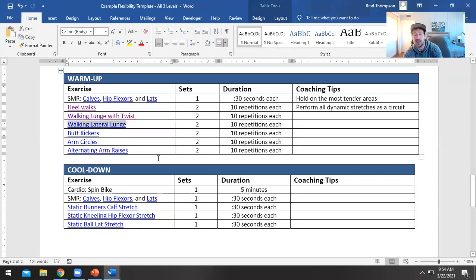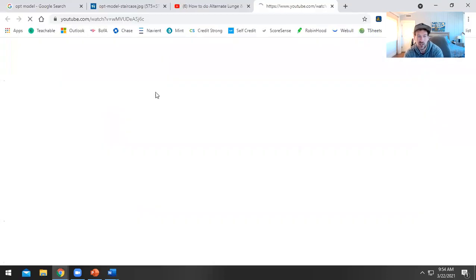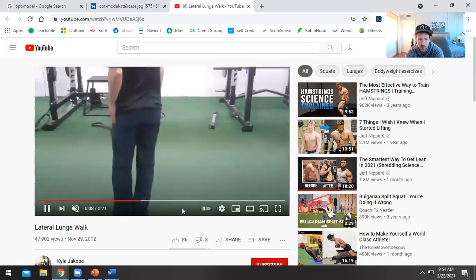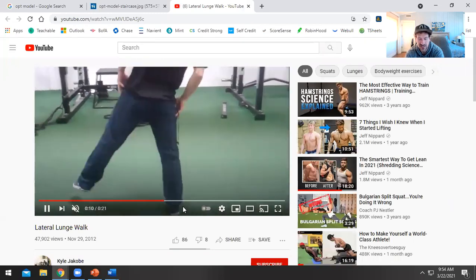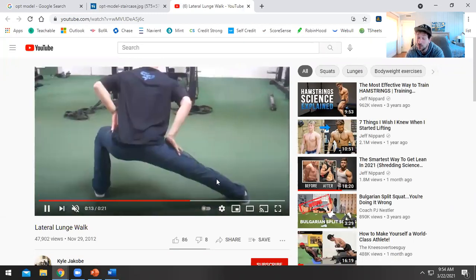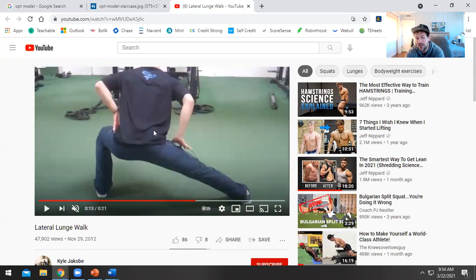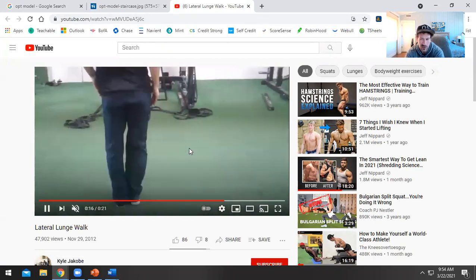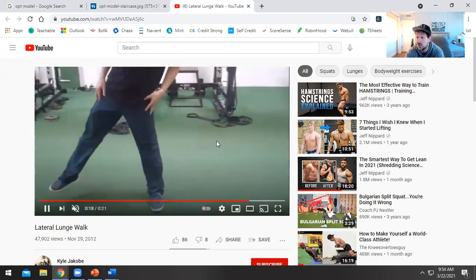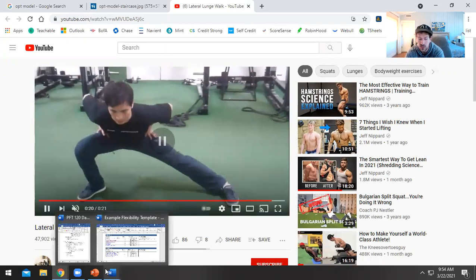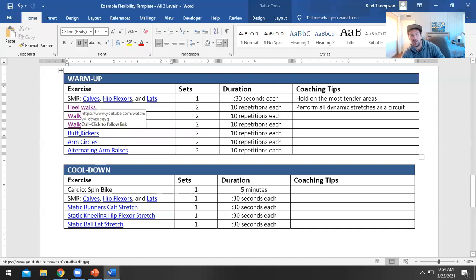We're going to do a walking lateral lunge. So we step out. That's going to stretch out his abductors actually. But what's nice about this is that it's still creating a little bit of extension here. And there are certain adductor muscles that perform hip flexion. So this one's not a direct correlation to exercises previously, but it does fit really well into this routine. And we needed a couple more exercises to throw in there.